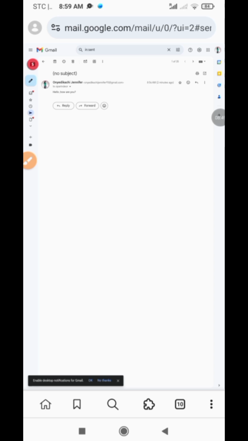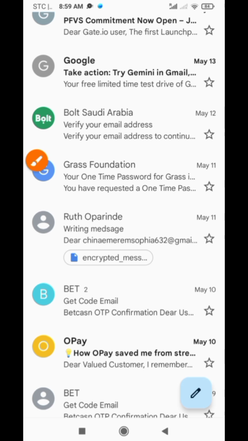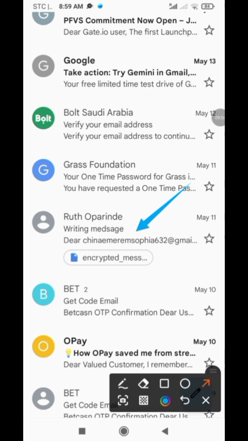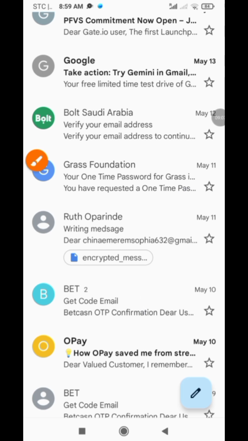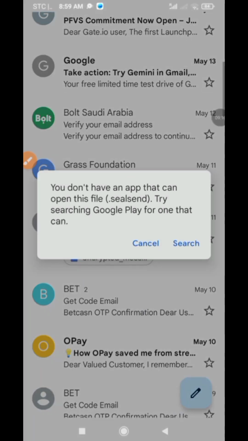I'm going to show you how you can decrypt SealSend messages right now. This is the same person that I just sent a message. You can see encrypted messages. If you click on it directly, you will not be able to do this. You need to reply to this message also in the SealSend extension, following the same method we used to encrypt messages. So you're going to use the same method to decrypt. It's something that is very easy. For you to get it easily with your phone, you must put your phone on the desktop site. Failure to put your phone on the desktop site, you can't encrypt and decrypt SealSend messages.